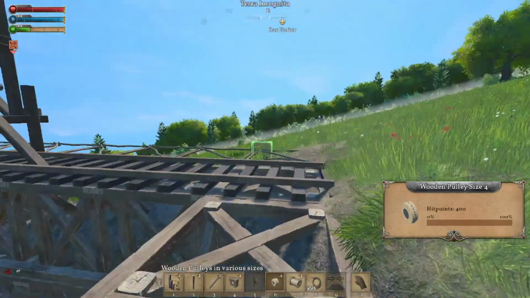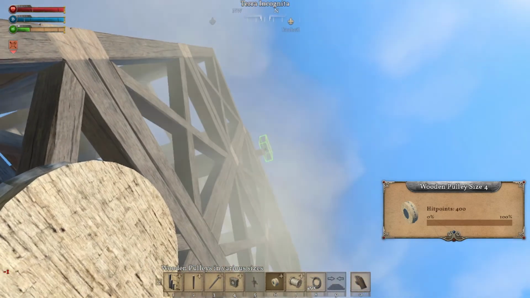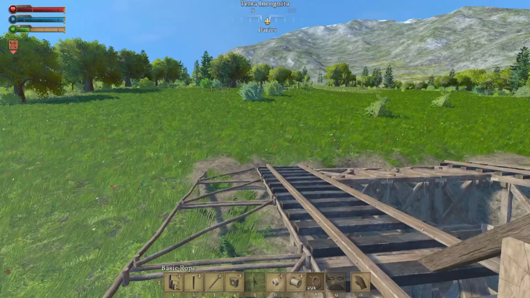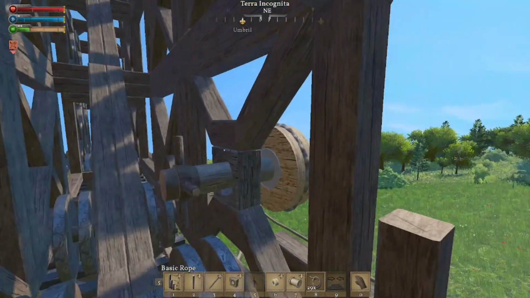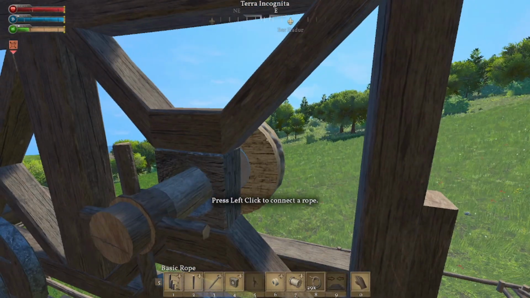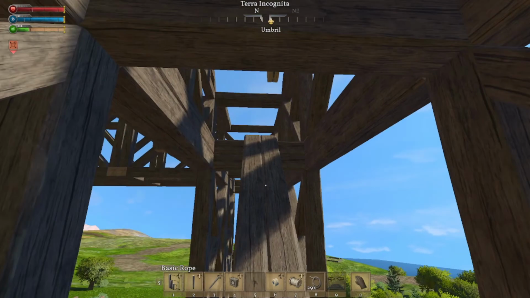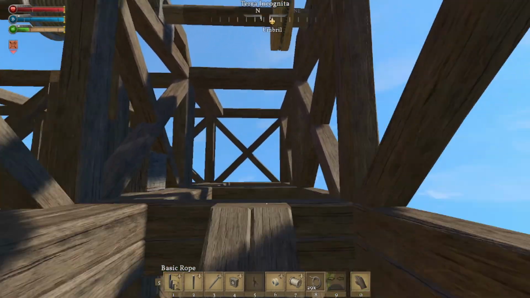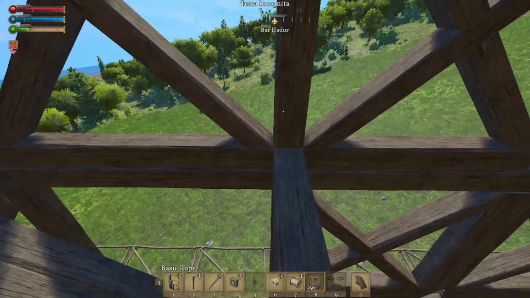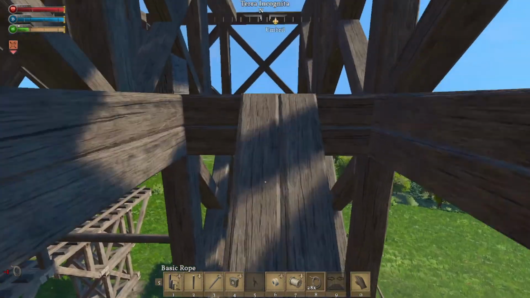Cool. I appreciate the fact that I could do that in my character screen. Again, it's showing... That's a bug. It's showing me that I have more inventory than I actually do. So connect the rope there, and we sidestep. Ooh, this side, for some reason, not liking my, there we go. Boom.